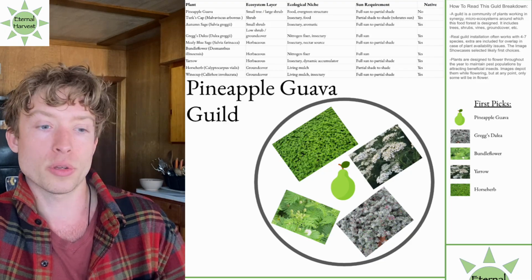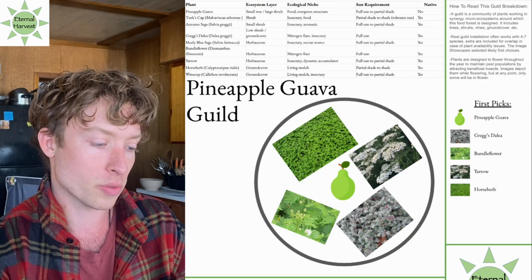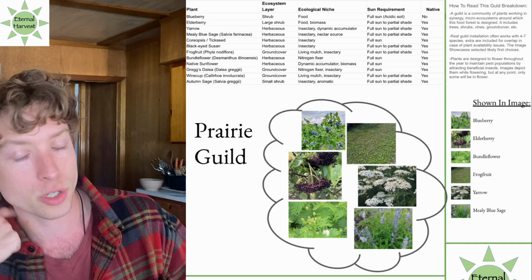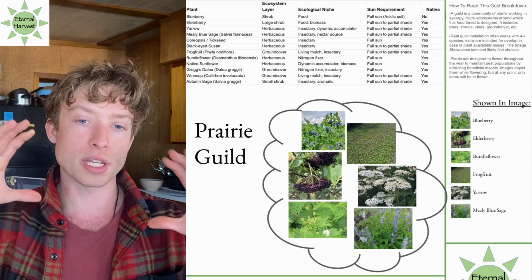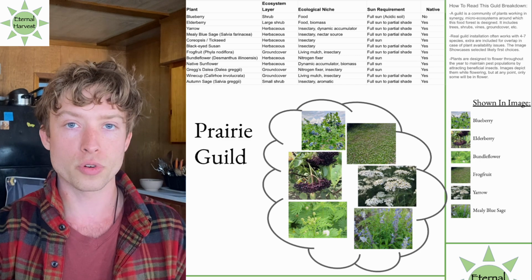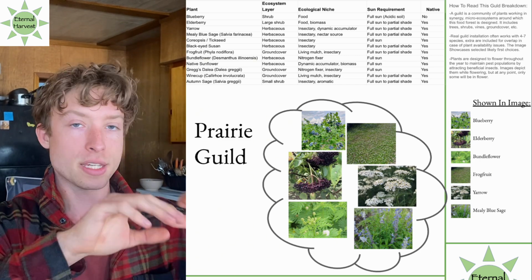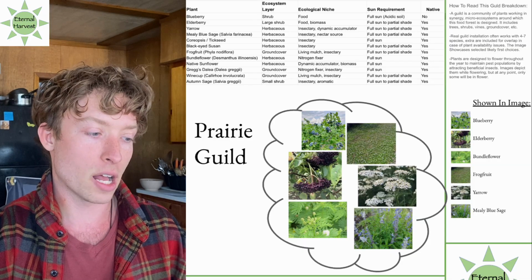And it's the same thing. You can pause it, take a moment to check this out if you'd like. And the prairie guild. Is a prairie really a guild? It's all really integrated. A guild is a micro ecosystem within the whole food forest ecosystem. A prairie isn't necessarily this little thing that's anchored around a tree, but it is helpful to think about it.